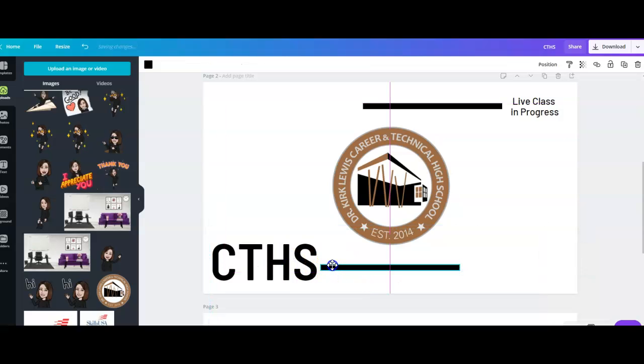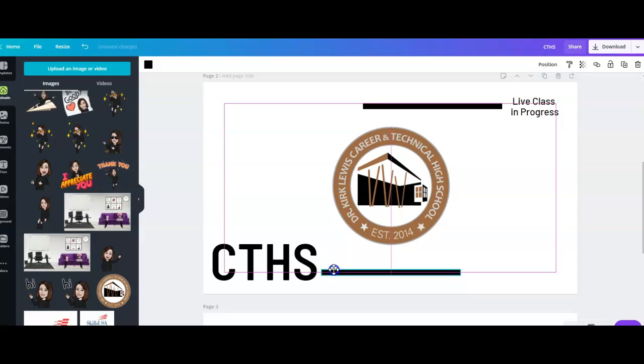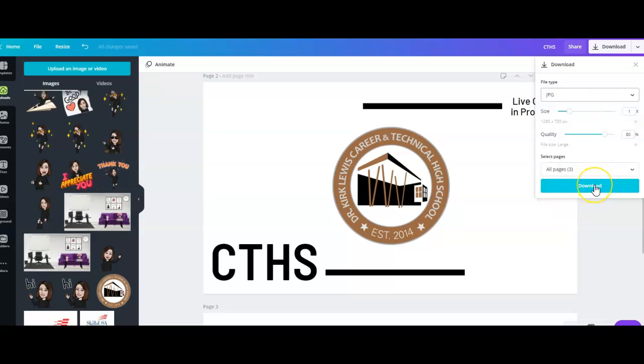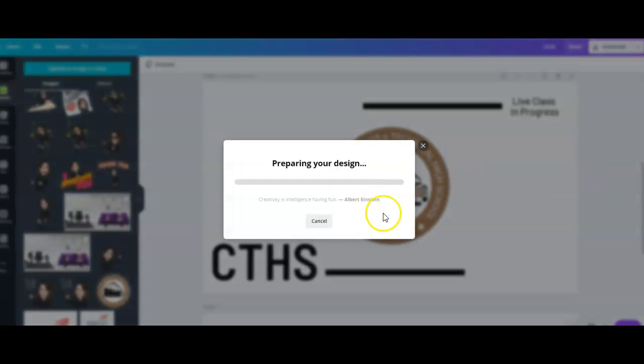It will take you a minute simply because it takes time to edit all of this. So I'm going to download PNG or JPEG, either one. I'm going to download that to my computer.